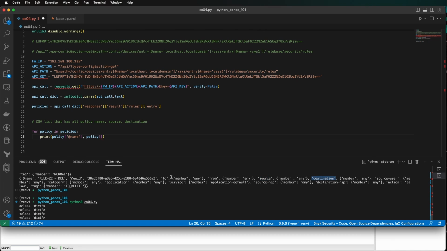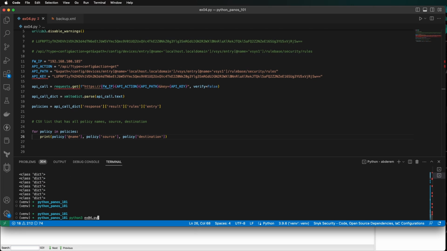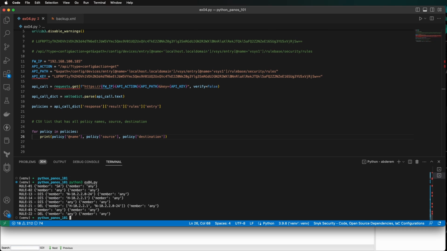So just for your understanding, to and from, these are the zones. So we need source and destination. So it's very straightforward. We don't even have to go back to the JSON viewer. After a while, you'll be able to read it. You will understand both how to read JSON very easily, but at the same time also how to read the Palo Alto configuration easily. So this should work, right? CSV file with a comma. Let's run it. Look at that. We just extracted all information for all policies.